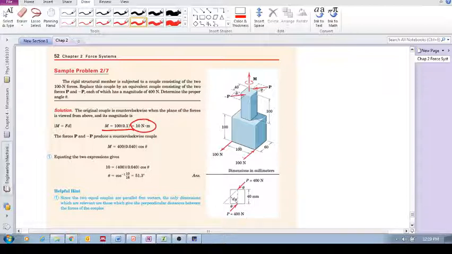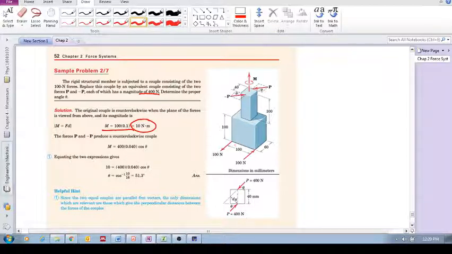So what we want to do is we want to say no, we don't want to apply these forces here. We want to apply forces here rather, but we want the same couple moment. So what do we need to do? We want to apply P and minus P at a specific angle, and P is given as 400 Newton. Well, we want equivalent couples. We want equivalent moments, right? So let's calculate this moment.